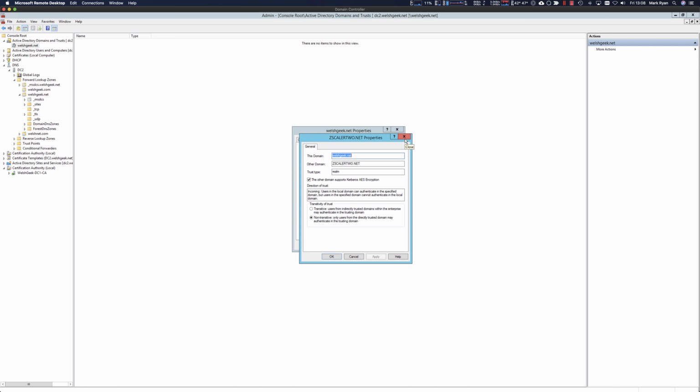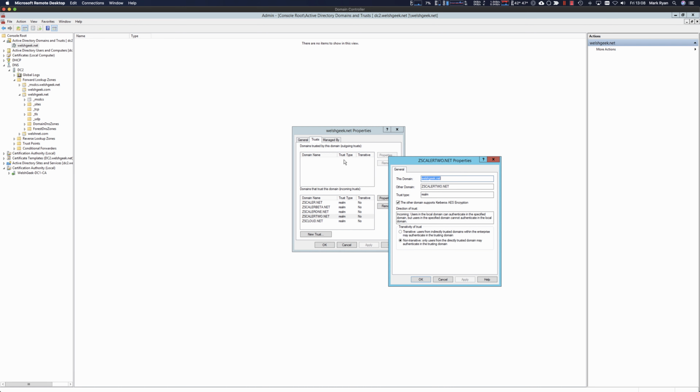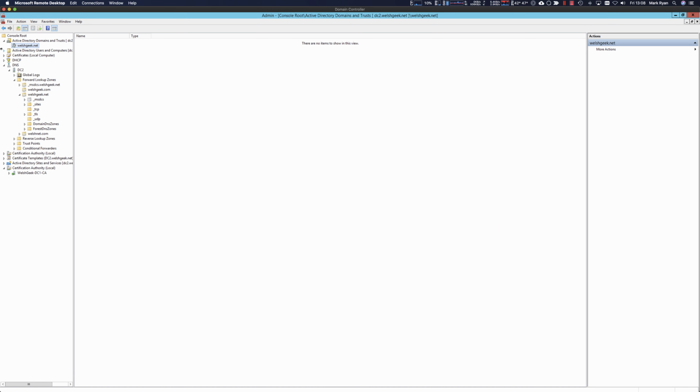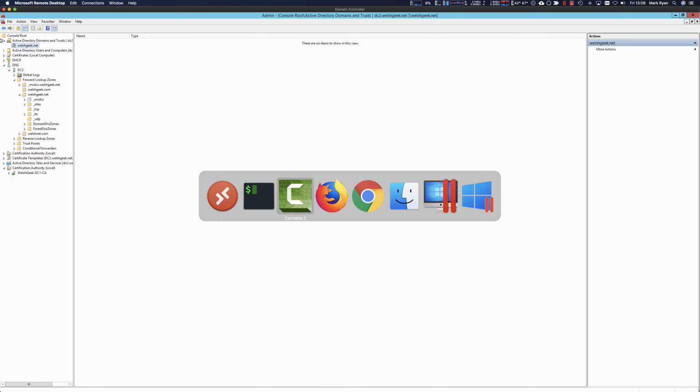If you've got multiple trusts, multiple domains, you might need to set up multiple instances between those domains. Here's my domain welshgeek.net. If I've got child domains off that, I may need to set up additional trust relationships with Zscaler 2. Remember that the password is going to be the same. So my trust relationship is all set up there.